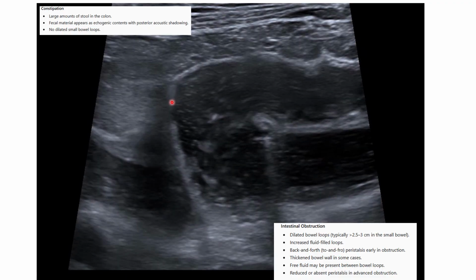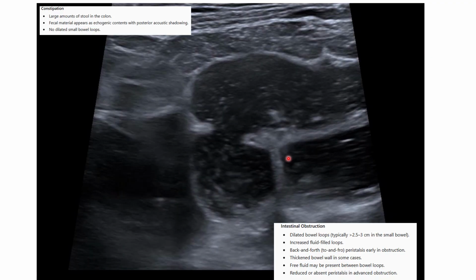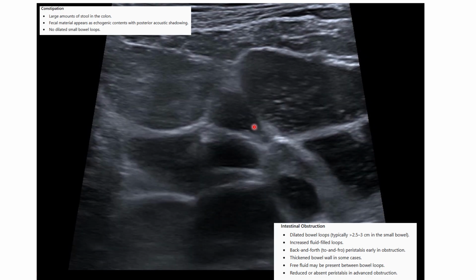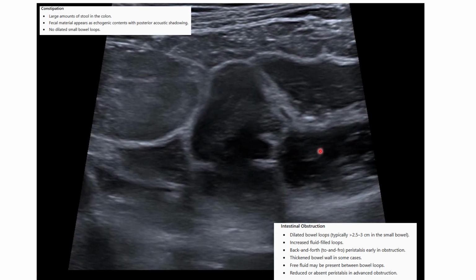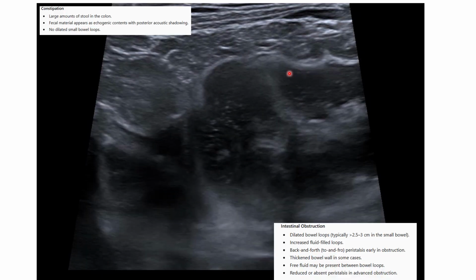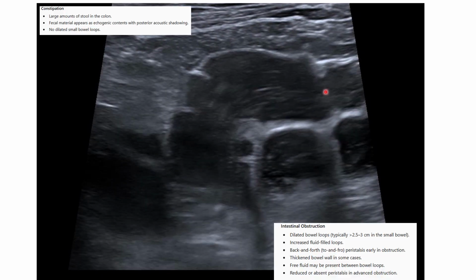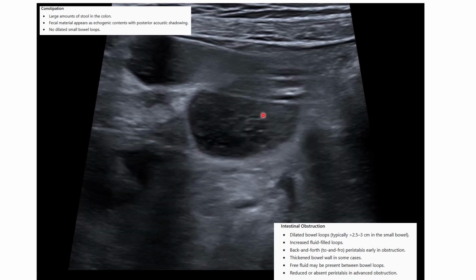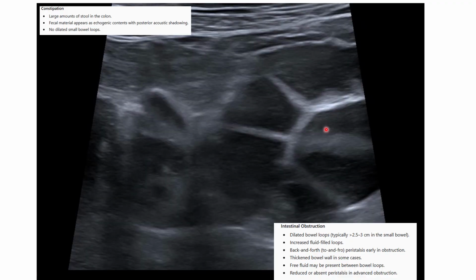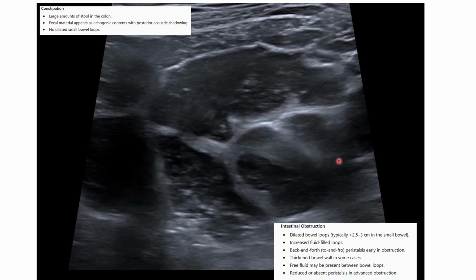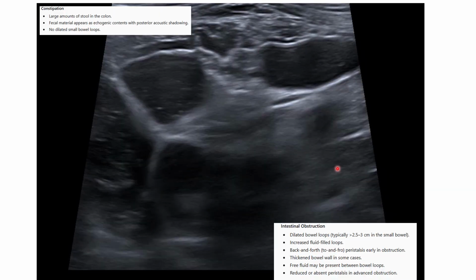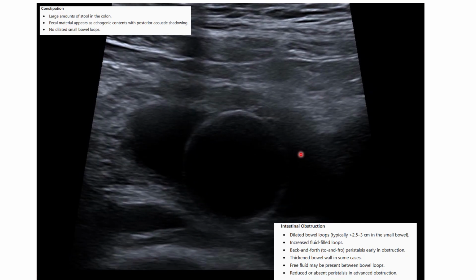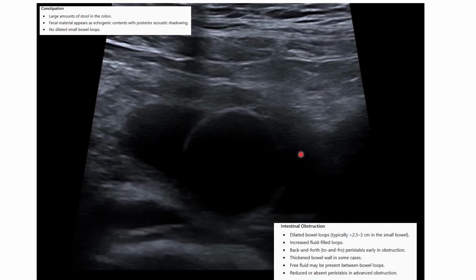You can see the distinction that we have there. So what do you think, guys, this is? Is this intestinal obstruction or is it constipation? I want you to tell me the difference. This is one of the most confusing cases where people really mix the two up. When they see constipation, they can say it is intestinal obstruction, and when they see intestinal obstruction, they can say this is constipation. So which is which now?